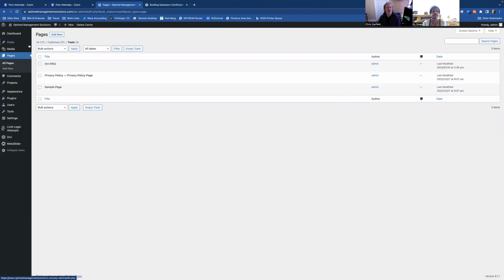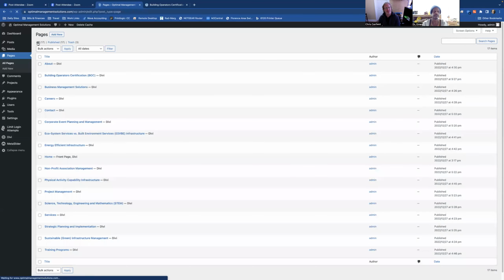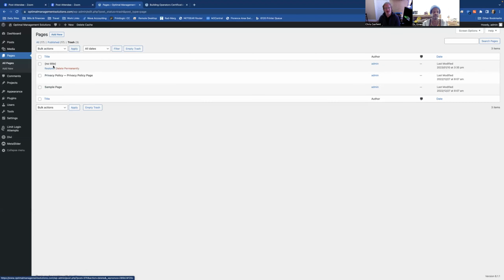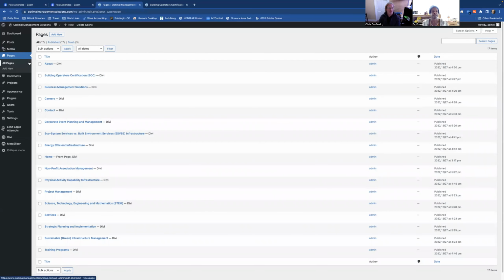But anyway, you can see here, you can look at all your pages. You can look at your published pages, which is the same, but if you had some that were under draft, they would disappear under published. And then if you happen to trash something and not delete it, it's still hanging around and you can restore it if you wanted to. Okay. Make sense? Yep. Okay. That's really it as far as it goes.